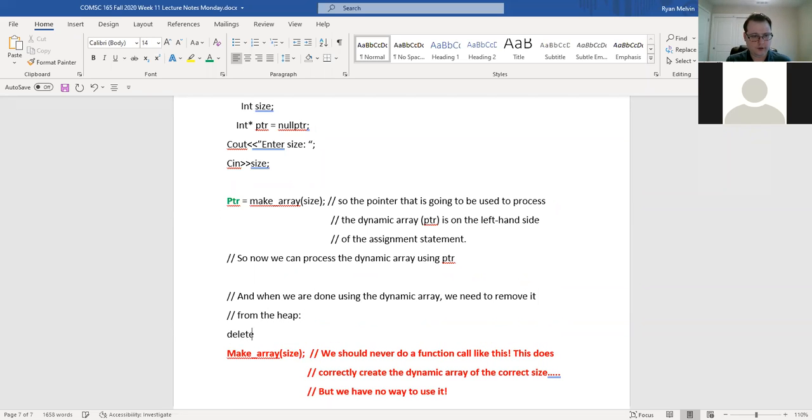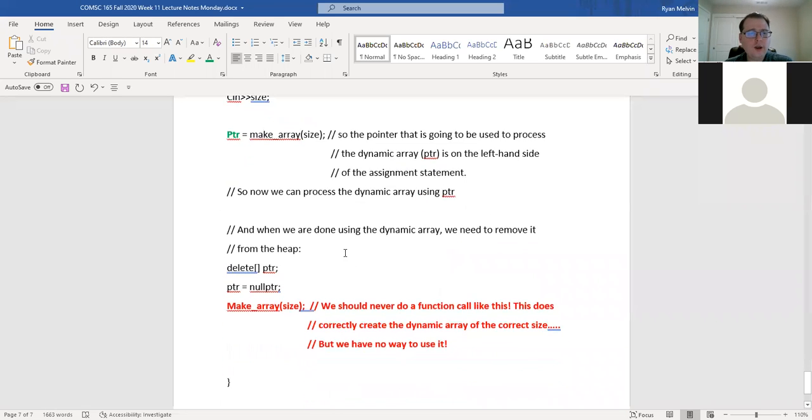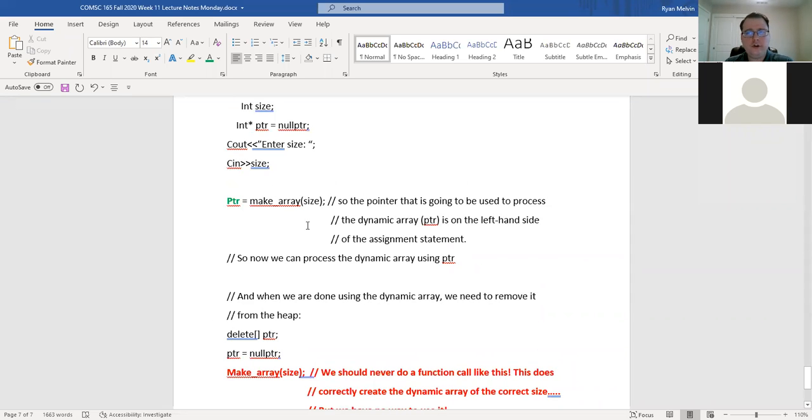So that would still be the whole delete bracket PTR, and then PTR equals null pointer. Those two things as a pair. And in this case, the new and the delete are not in the same function.